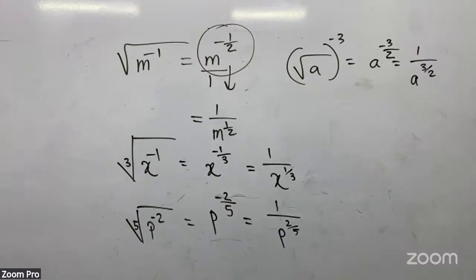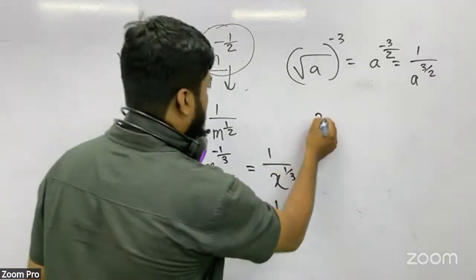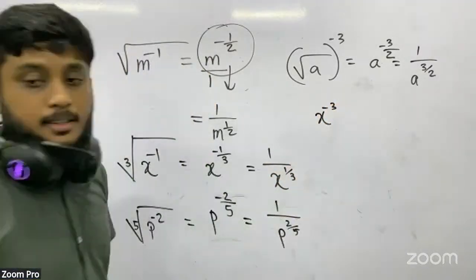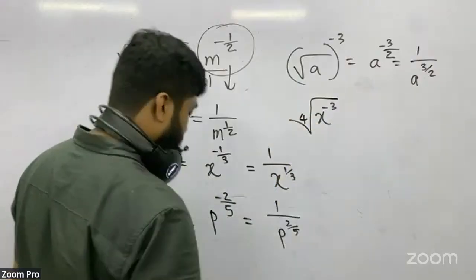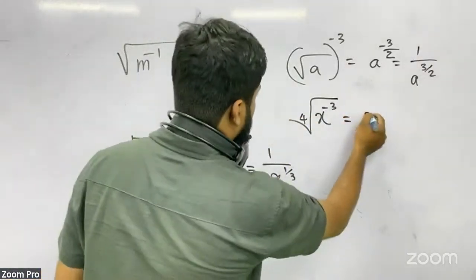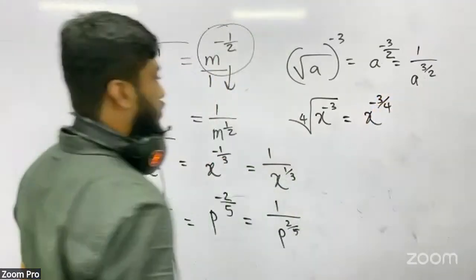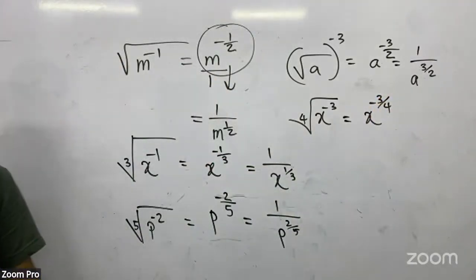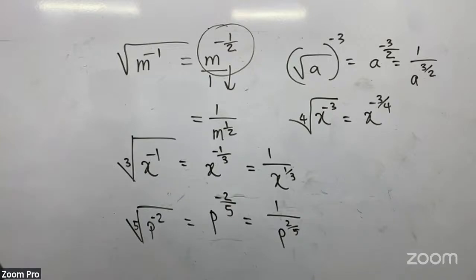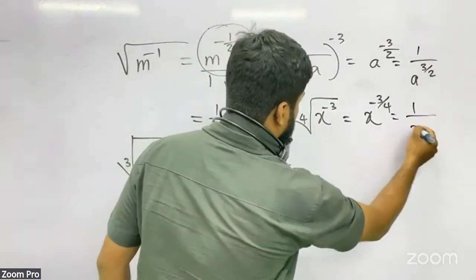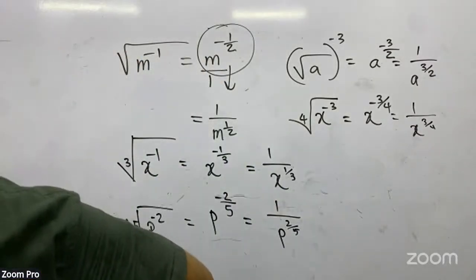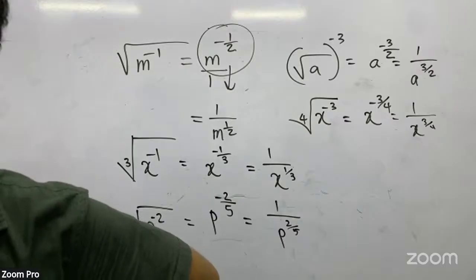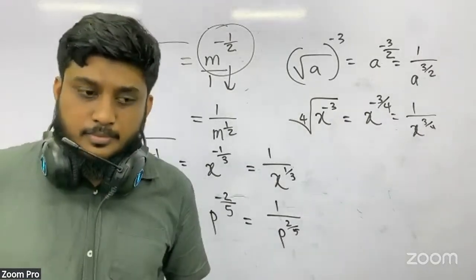X to the power minus 3 and base 4. That's it. Here, right? 4. Then how should you write this? X to the power minus 3 over 4. You should write this. Is it clear? Understood? Right. And you have to write it as plus power, 1 over x to the power 3 over 4. Okay. So did everyone understand these things? These things are easy? Right. Nice. Now the next one.